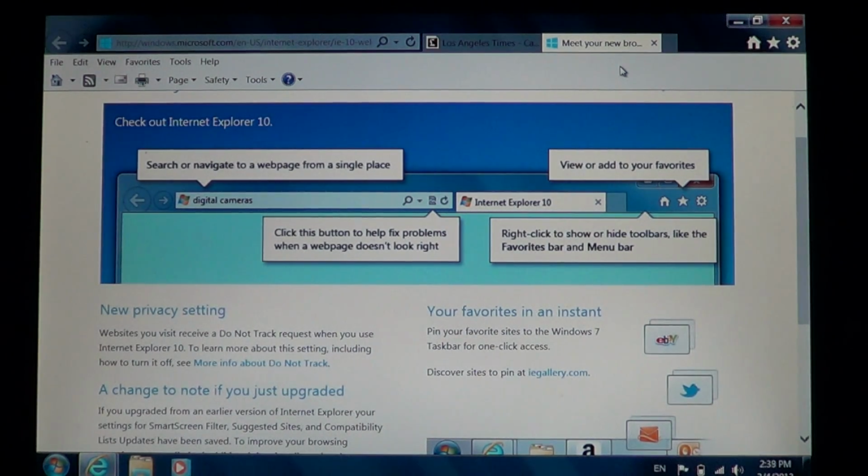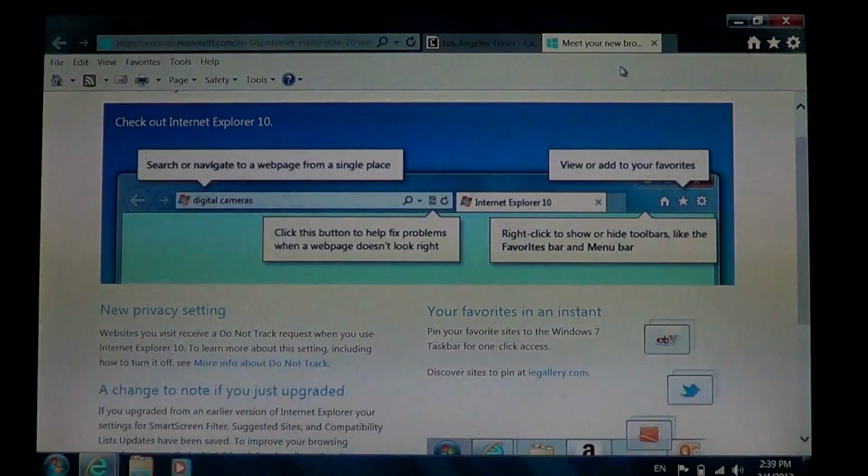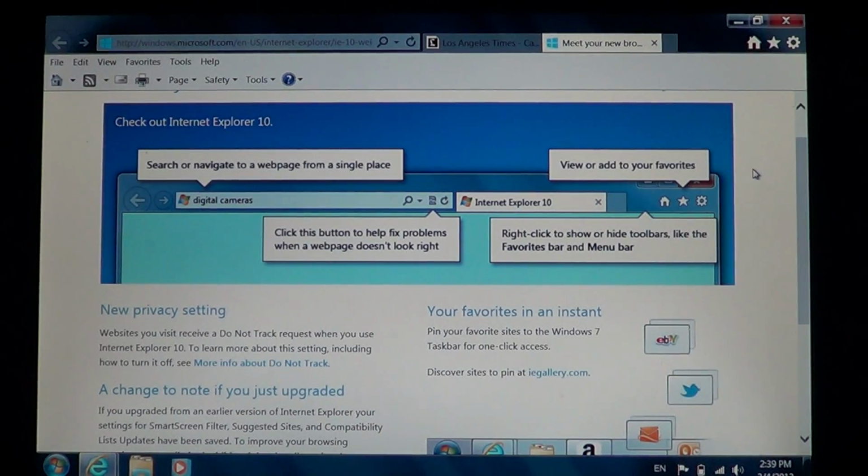I rarely like new versions of Explorer. When I went from 6 to 7, 7 was slow, 6 was pretty bad in the security. 8 was better, yet I believe it's when Explorer 8 came along that I went to Google Chrome. Then came 9. I found that 9 had lots of compatibility problems with websites, and I just stick with Google Chrome. And finally, here's 10, and I'm pretty impressed by Internet Explorer 10.